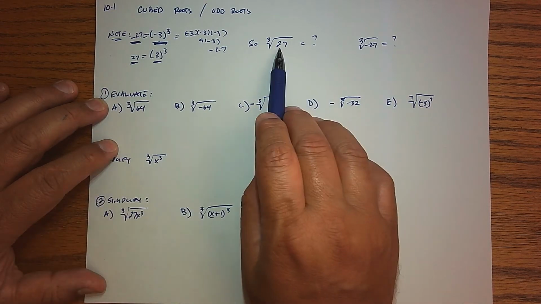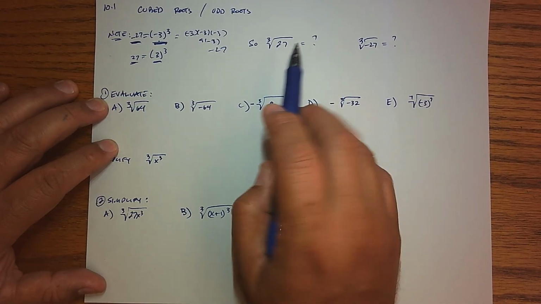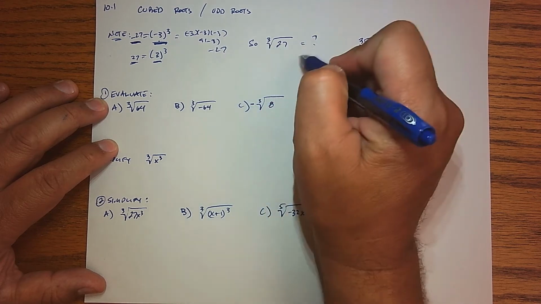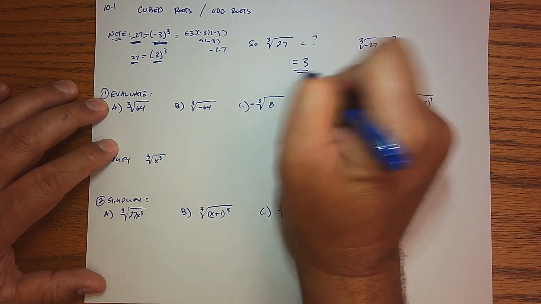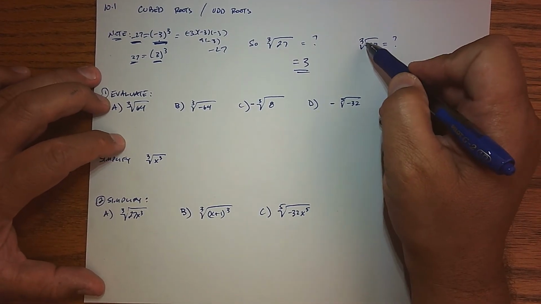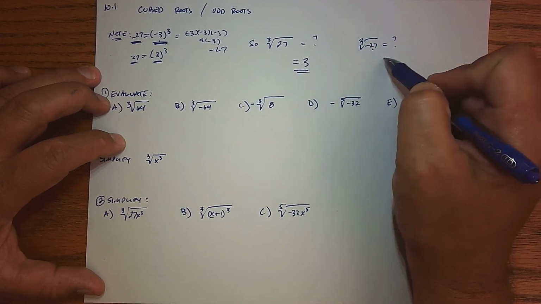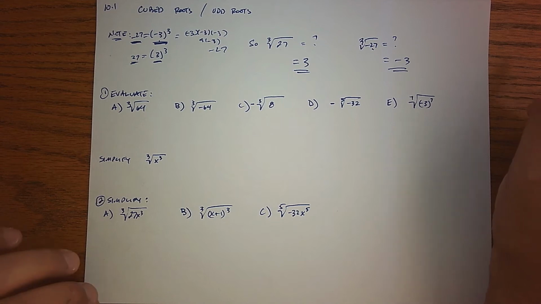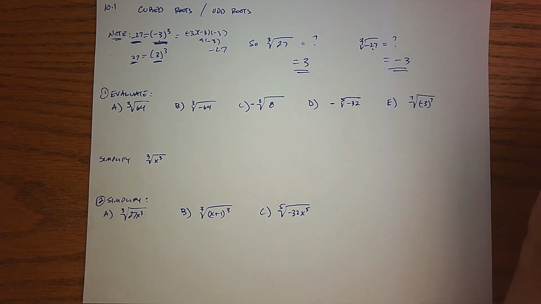So when it comes to finding their cube roots, we know exactly where they're going, right? What number can we cube and get 27? Well, that is distinctly and uniquely the number 3. What number can we raise to the third power and get negative 27? Well, that can only be negative 3. So cube roots, unlike square roots, don't have the same issues with positive or negatives. So that makes them a lot easier to work with.